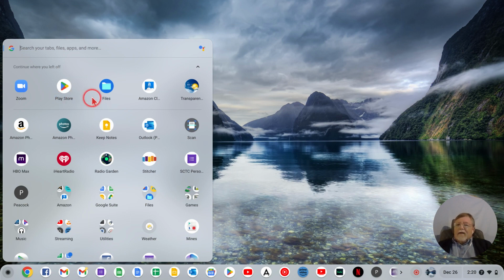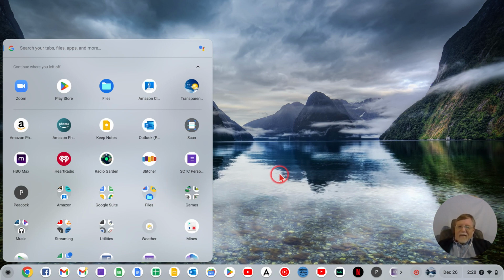So here are all the different apps. The Files app gets us to the files that we have stored both on the machine and in the Google Cloud storage. So that shows all the applications. Notice there can be folders set up where you drag and drop several applications into a common folder that helps you organize things. Honestly, I don't use this interface much, and I'll explain why.